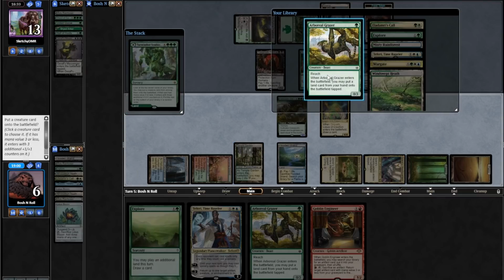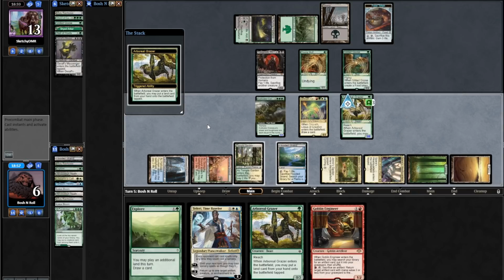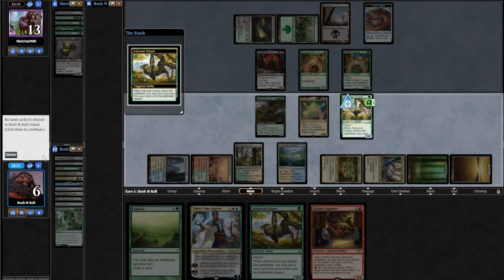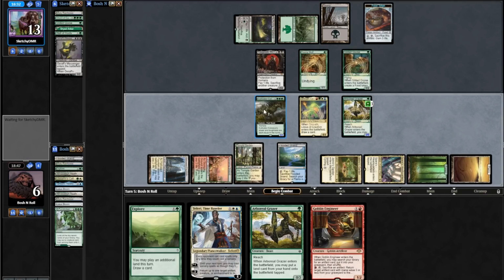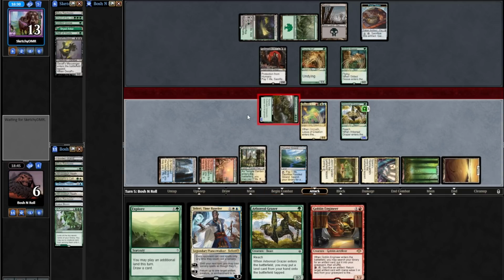Oh god, Arboreal Grazer, you fucker. Alright, that didn't work, but it does give me a 3/6. And if I attack for 8, I guess that's what I gotta do. Gotta try to get this game over. Their life total is a resource. It limits how many cards they can draw. Yeah, whiffing on that was harsh, though.